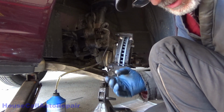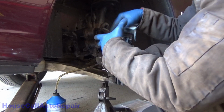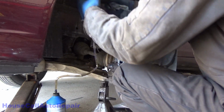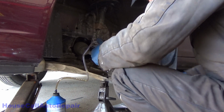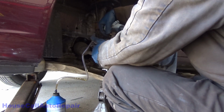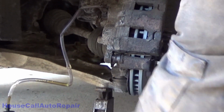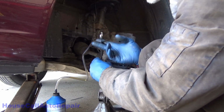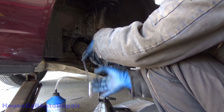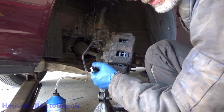Now we can make sure our hands are clean. And go ahead and put the caliper back where it belongs. And top bolt in first. Bottom bolt in. Again, very lightly until everything is situated. Once everything is situated, then go ahead and tighten them down.